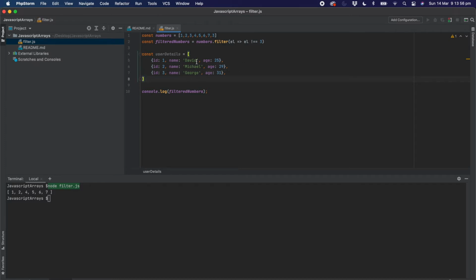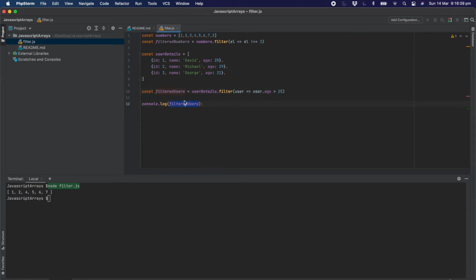Now, if we want users from this array with age greater than 25, we can again run a for loop, but that's going to be rather clunky. So what we'll do is that we'll say const filtered users equals to details filter, and again it will give us access to each of the JSON objects within the array, and we'll say we want users only where the age is greater than 25.